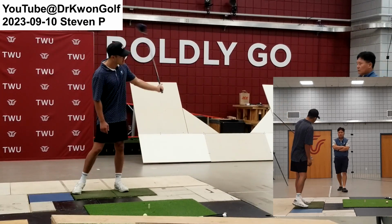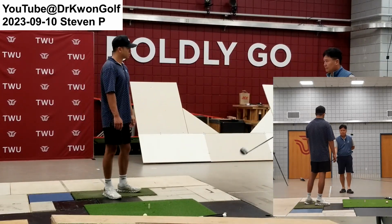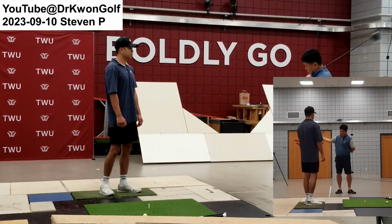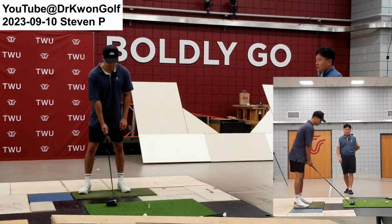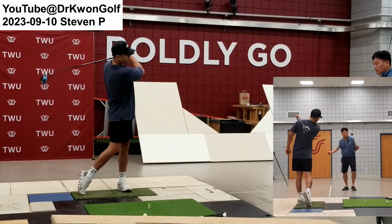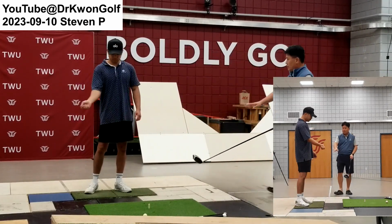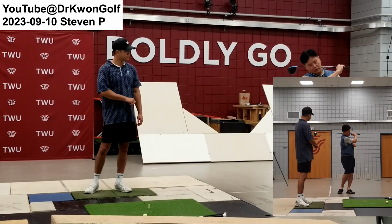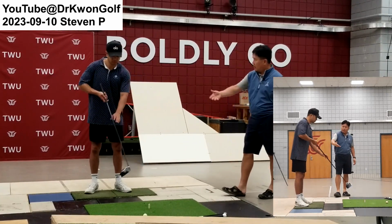Still, it's not coming from your lower body, but it's coming from your arms, that's why. Now, the same thing, using the right hand, hold here, and then throw, throw, throw, both ways. Again, the goal here is to throw it, instead of dragging all the time. Again, the right arm, the same thing. This is supination, pronation here, supination, pronation, supination, pronation. So again, the club is moving along the plane.